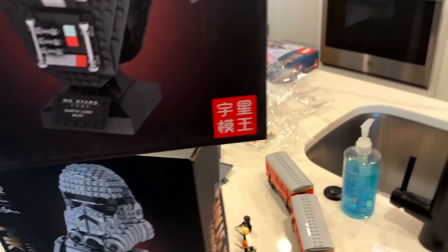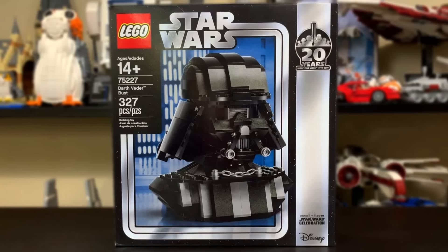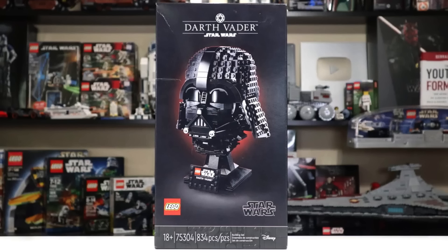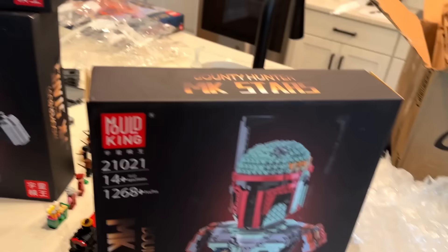Here's this one. Boba Fett and then Darth Vader. So you're going to steal designs, right? They're stealing the helmet design for Boba Fett and the Stormtrooper, but they don't steal the helmet design for Darth Vader. That's the bus design from the 2019 Star Wars Celebration set, not the 2020 helmet set, for no reason. And now none of them match because we can't have nice things, even when it's not nice things anyway. Pretty wild.